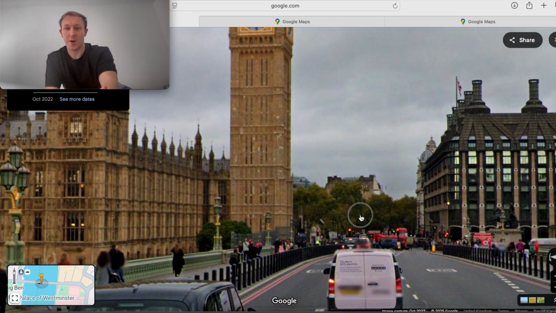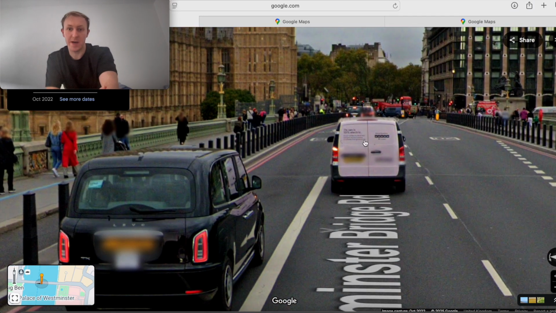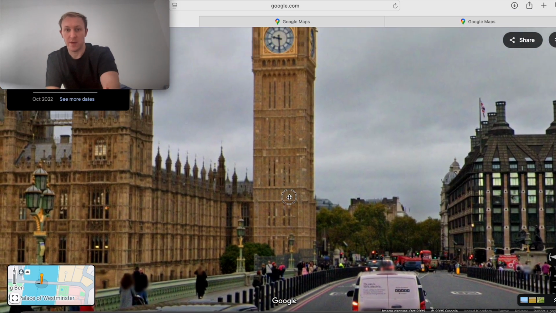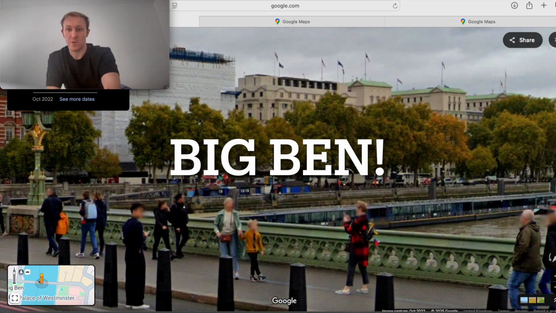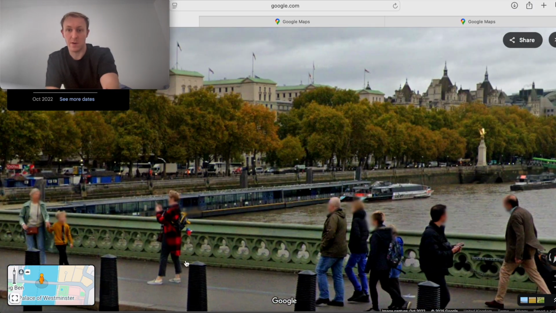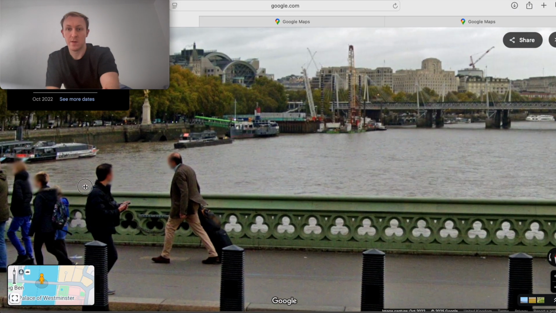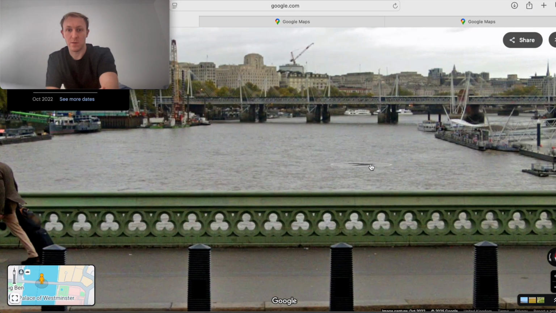Okay, so we have cars, we have people, there is the London Eye. We also have lots more people, and then we can see the river.